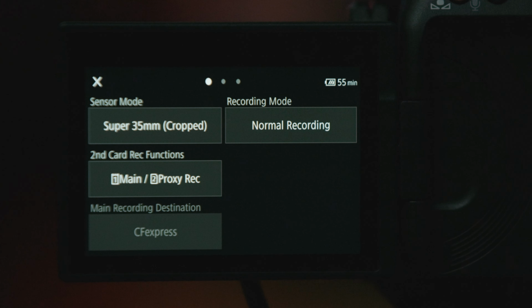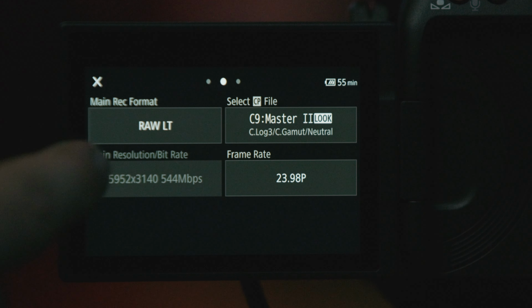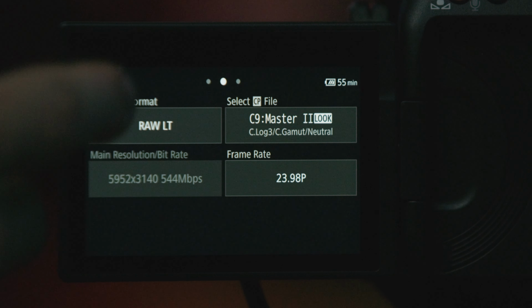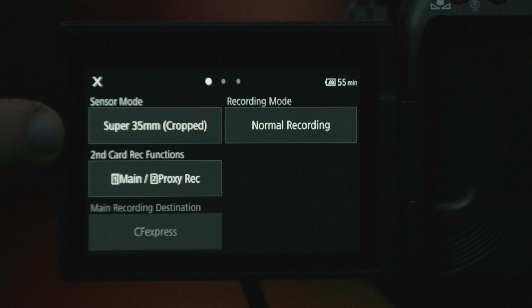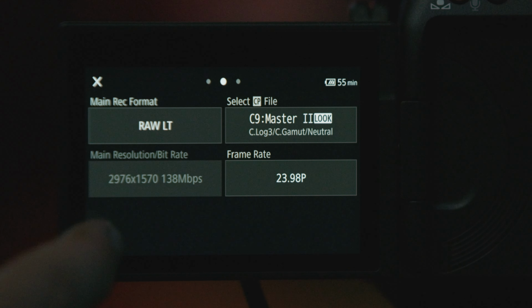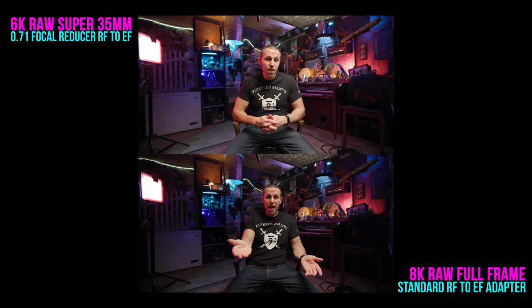If you go to Super 35, then on page two you can choose whether you want RAW or XAVC and what flavor of RAW and all that. By default, choosing Super 35 is an actual crop on your resolution as well. So this is how you get 6K. You won't see 6K as an option. It's just either full frame or Super 35, or you can go all the way over here to Super 16, but the reason I haven't really cared about testing it is that the resolution drops down to 3K. So when you do 6K, it's actually a crop mode by default. And I did another video on using the speed booster with that, so then you get back the full frame, and I give you comparisons.